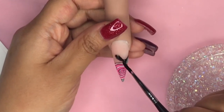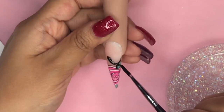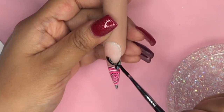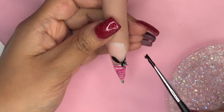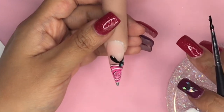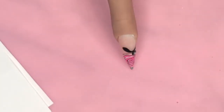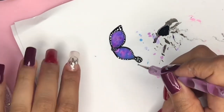So with this black one, I did not use the lamp that came in this kit, I used my ducky lamp. If you don't know about my ducky lamp, you need to get it. It is the best, and I love it. I made it thick enough so it could look 2D. It doesn't not cure all the way in the lamp, it actually did a good job. And I'm just really excited.